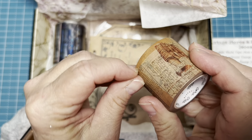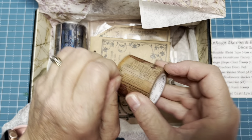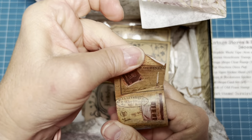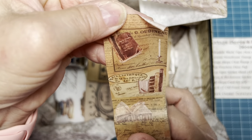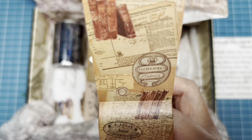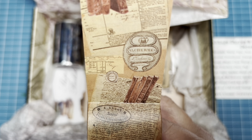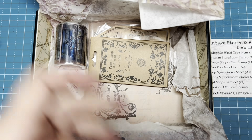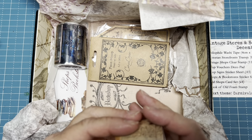All right, let's see the washi tape. It's nice and thick. It's 1.5 inches wide. It's 10 meters long. And let's try not to get the glare. It is different books. There you go. Very pretty. The colors are vibrant. That's the word I wanted to use, but not on this particularly. This is more subdued. So very nice washi tape with books.